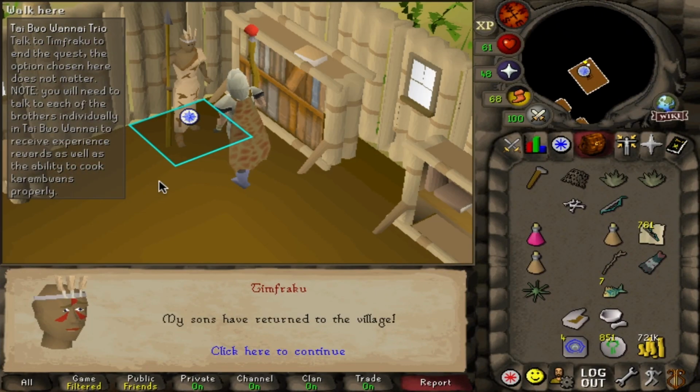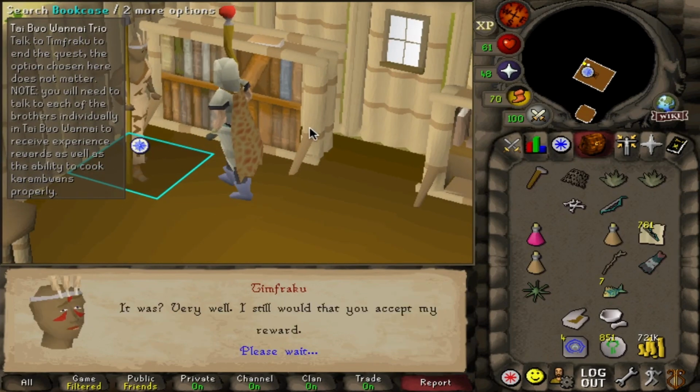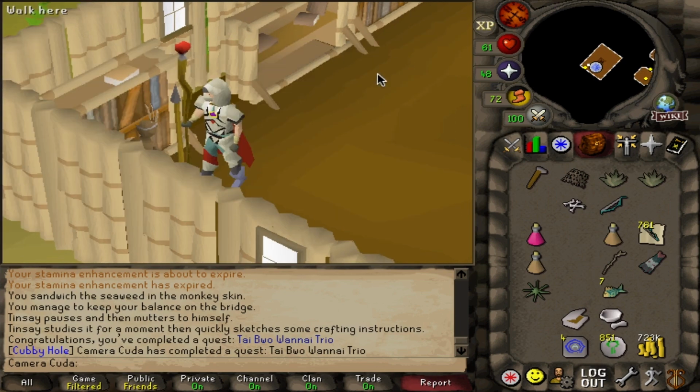This is the end of Tai Bwo Wannai Trio. Actually pretty easy on a main account. I can't complain at all. Of course, though, this isn't the actual end of the quest, as I have to go claim these experience rewards from each of the sons.